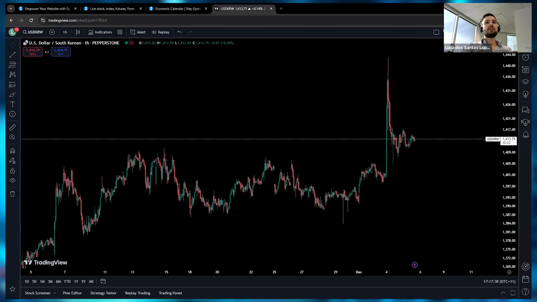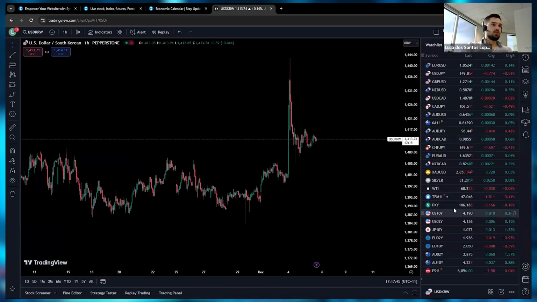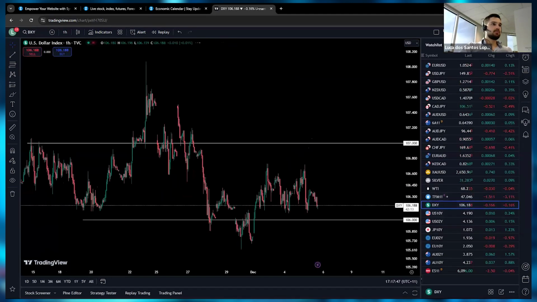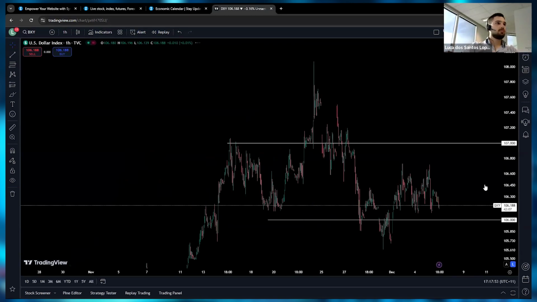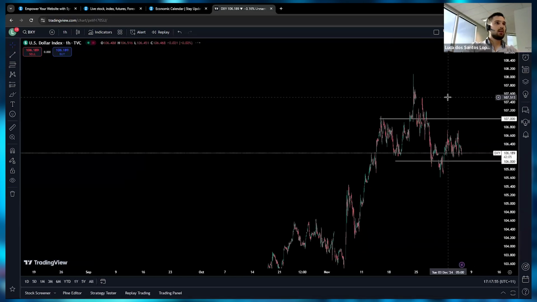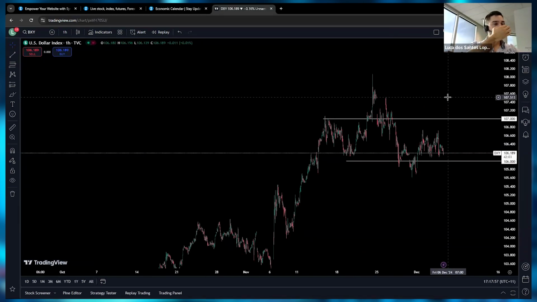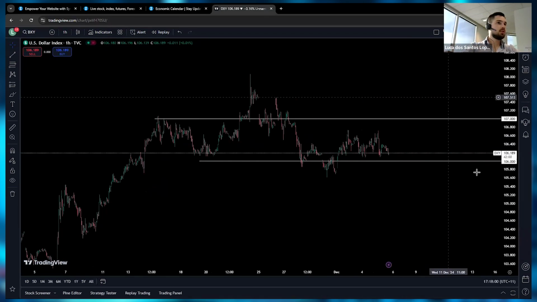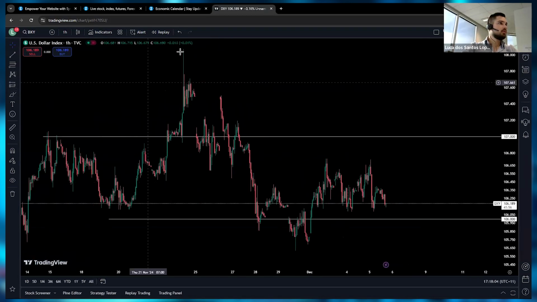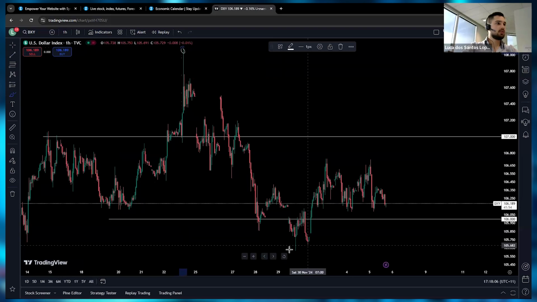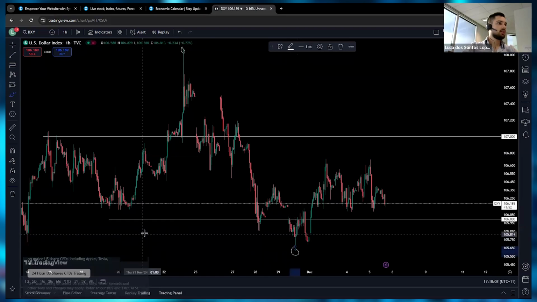So moving on now, let's talk about the US dollar strengthening. Let me move on to the US dollar index. There we go. So in the overall market, we can see that, yes, in the last couple of weeks the market has been coming down. From here all the way to here, the market has been coming down.